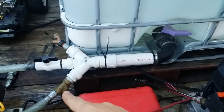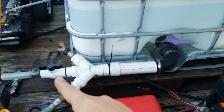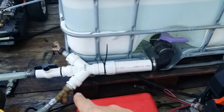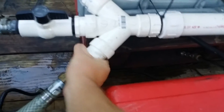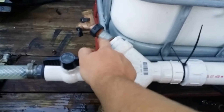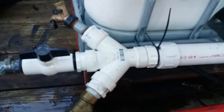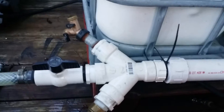Now you can see the Y strainer on there. On the other line, the Y strainer is actually about midway down the hose. I've got that ball valve, and I am going to put one here — I just need to order that one. I went with threaded, 1-inch thread to 1-inch. These things I have not cemented in yet, so right now they're just pushed in, so they do leak just a little bit. And then I am going to end up putting another big ball valve on there and run a second line — for whenever I get up to 8 gallons a minute, that way I've got that extra one there.